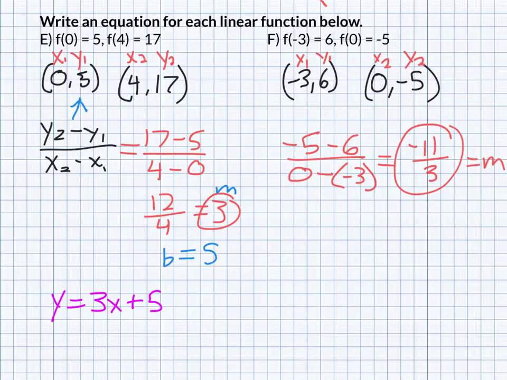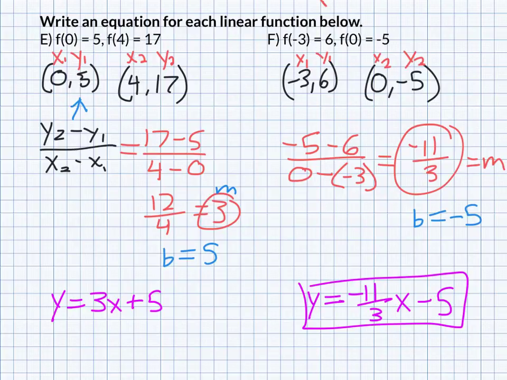Say equals m. And our y-intercept this time, we've got to look carefully. It's not 6, because when y is 6, x is -3. That's not on the y-axis. It's actually over here. When x is 0, y is -5. So in this case, b equals -5. And once we have that information, we have our m, we have our b, y equals m times x plus b. So 3 different examples, 3 different situations of finding the slope, the y-intercept, and writing the equation.